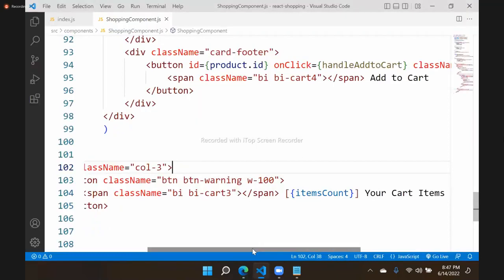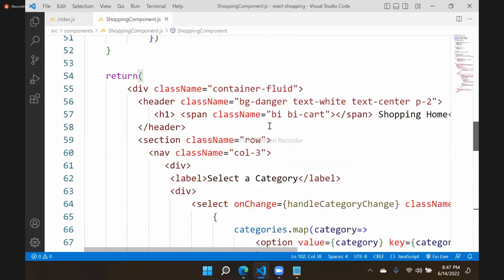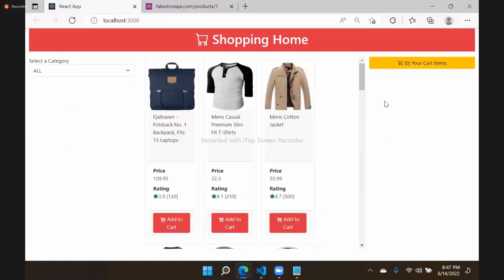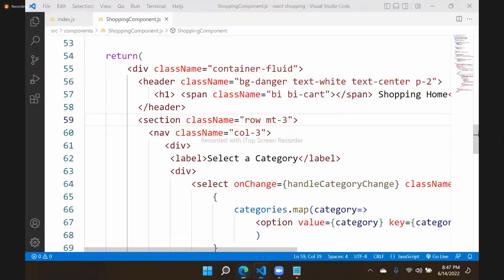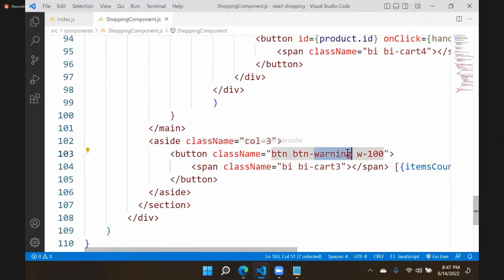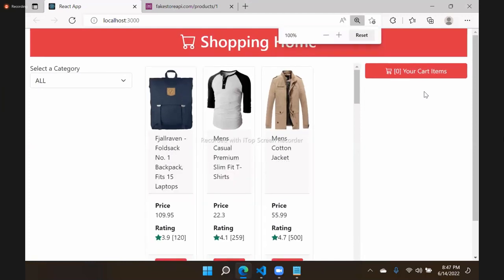I will use this section with a little bit of margin top as 2 or 3, a little bit shifted down. Now you can see here also, the same color I will add for your understanding, danger. Now you can see the same color is there. Now how many items are in the cart? 0.